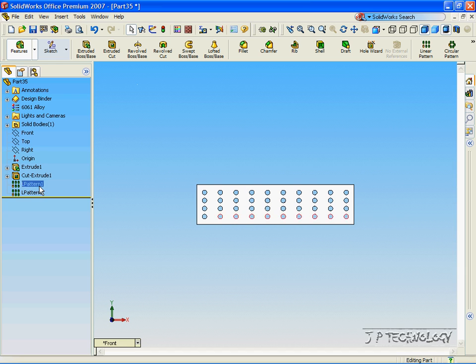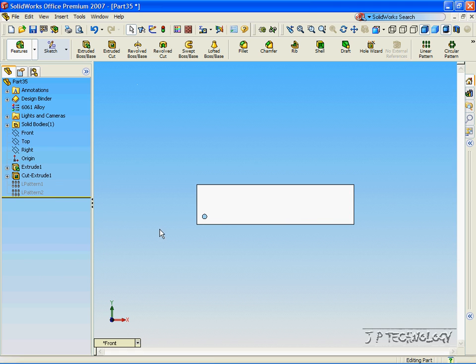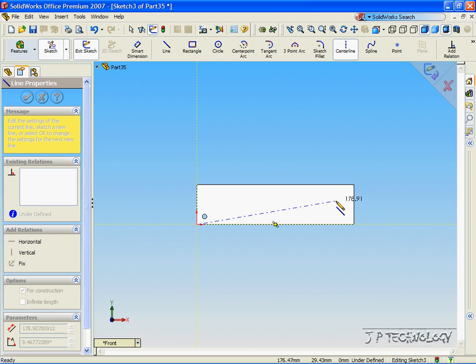Now click Linear Pattern 1, hold down Control, and click Linear Pattern 2, and right click, and let's suppress these 2 linear patterns. Now I'm going to show you that you can make a linear pattern with a line that you put in yourself. So let's click on the front face, click Sketch, click the center line. Now click the point in the corner and click on along this line.